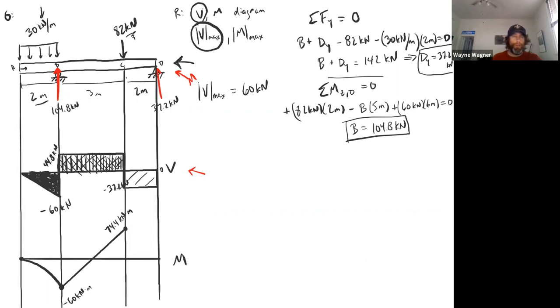And then for this last bit, notice I'm going to be subtracting the same amount for each of these lines, so the expectation is it's going to be a straight line. It's going to have a negative slope because we're going downwards. Then I need to figure out how much that is, so we need the area of this rectangle. That's 37.2 times 2, so it's 74.4, negative. So I'm going to go down 74.4, and we'll go down like this, and I'm going to end up back at 0.